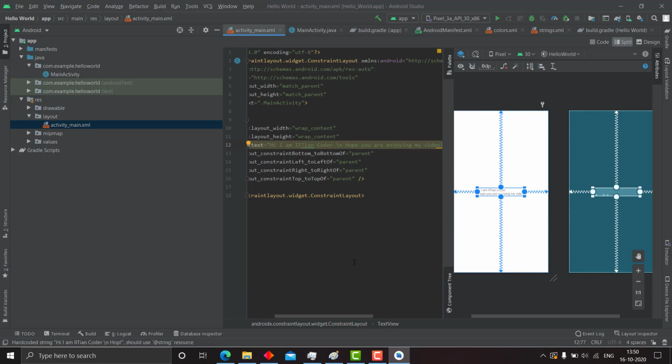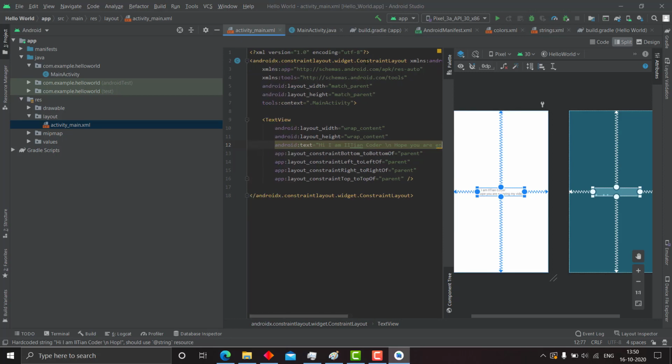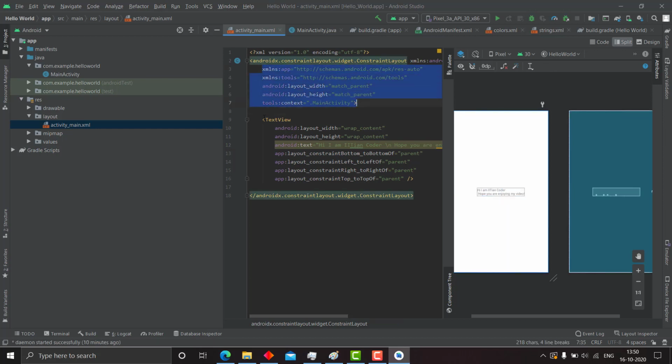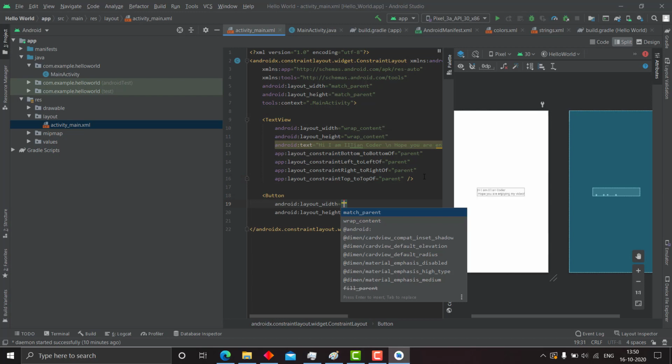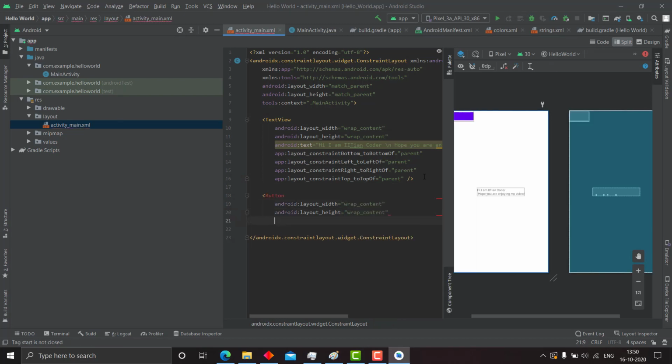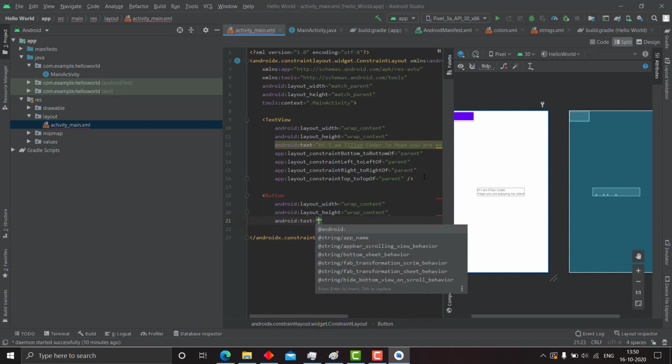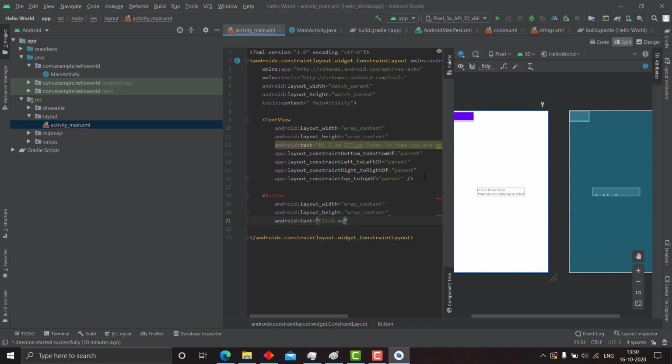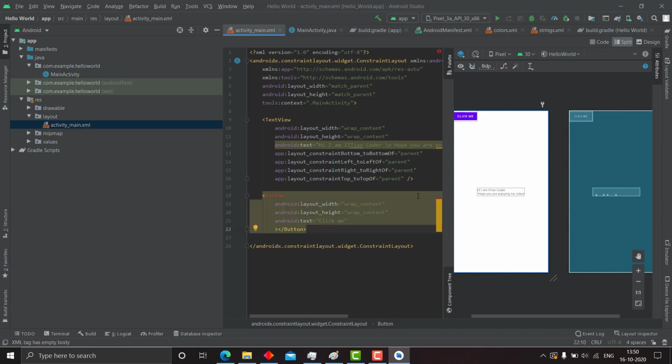Now this is a constraint layout. I will explain the various layouts and these things of XML later in an XML dedicated video. Now here you can design stuff, basically I can put a button here. Width is, suppose, wrap content, and text is basically click me, and then just a slash.